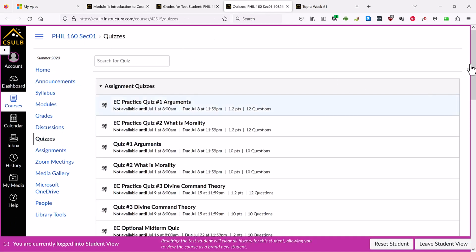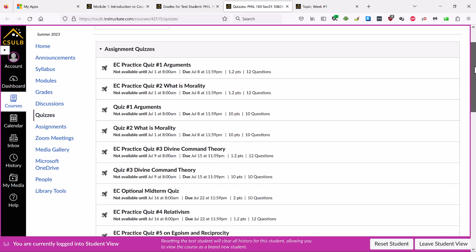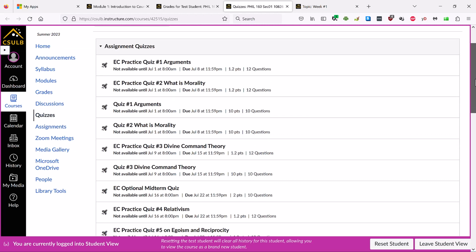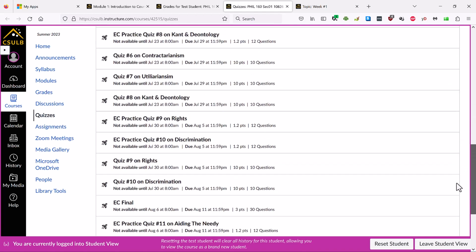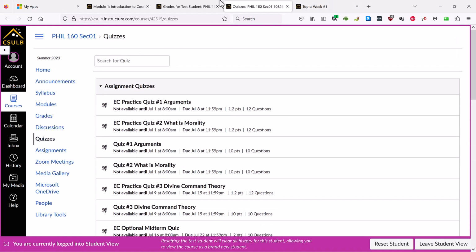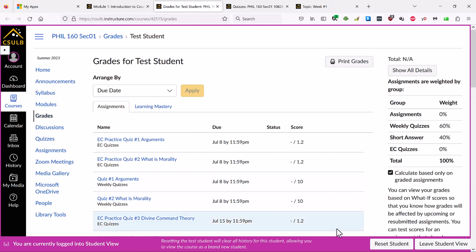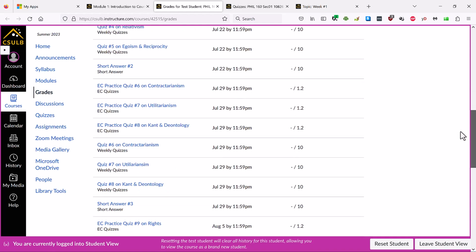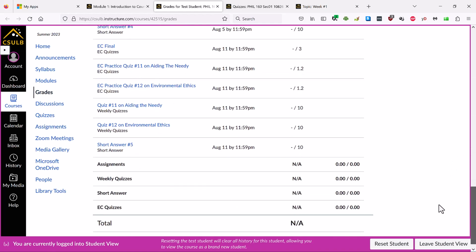The quizzes tab looks like this. The extra credit quizzes came out on top. I didn't really seem to be able to have much control over that, followed by the assigned quizzes. And you can see that we have 12 quizzes total, 2 for each week. The gradebook will look like this. The breakdown of scores and their weighting is over here on the side, and you'll be able to keep track of how you're doing as we go through the term.